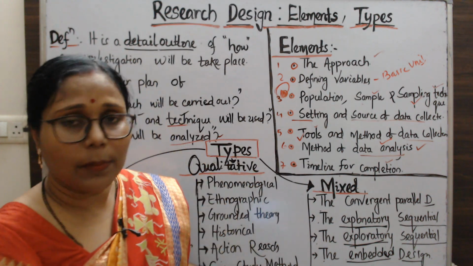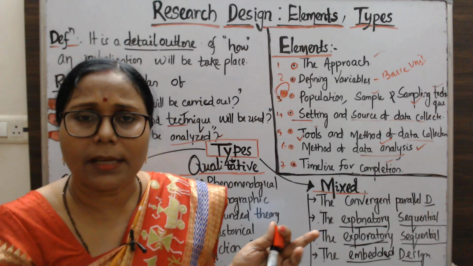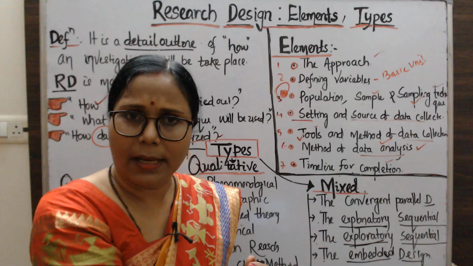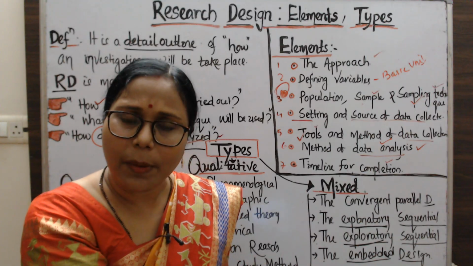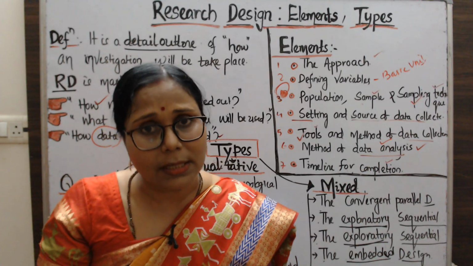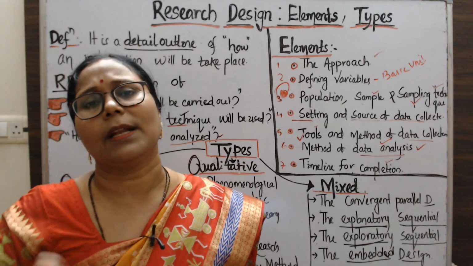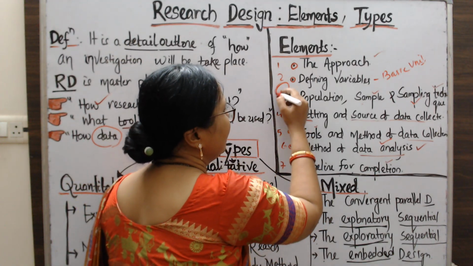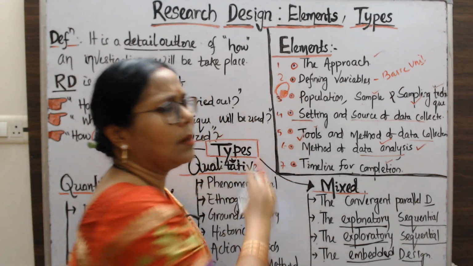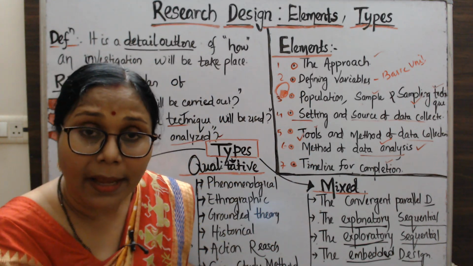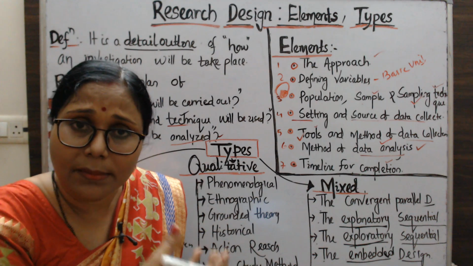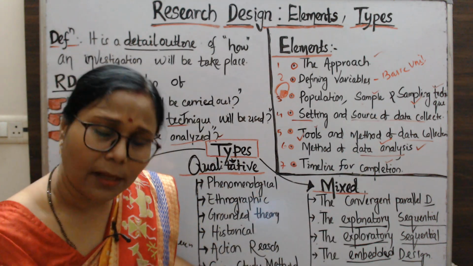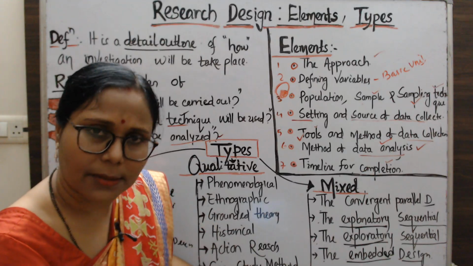Next, the third one, the population. When you do research, the result or outcome of the research is generalized to the whole, entire population. But when you do the research, you take a subset of that population. You choose from this entire population, and they are called the sample. Which type of sample, and who will come under this sample, will be decided by the sampling technique. This is an important element in the research design.